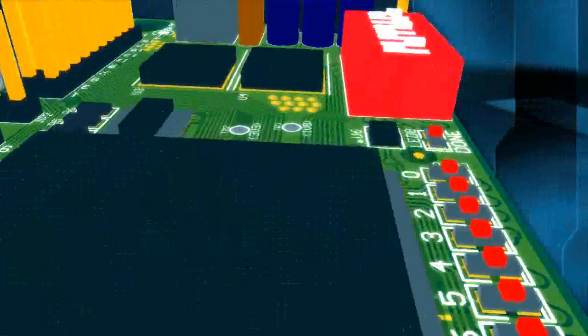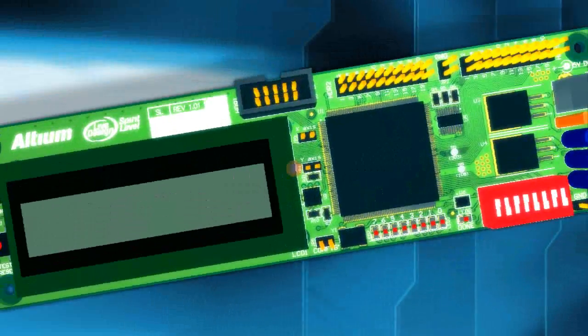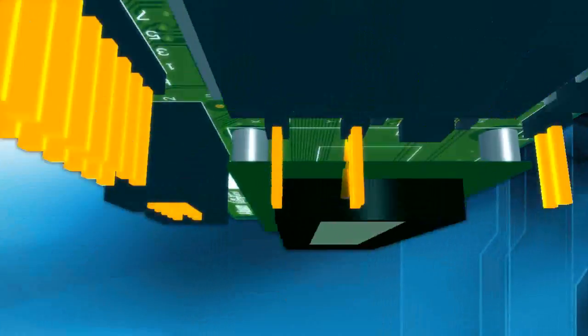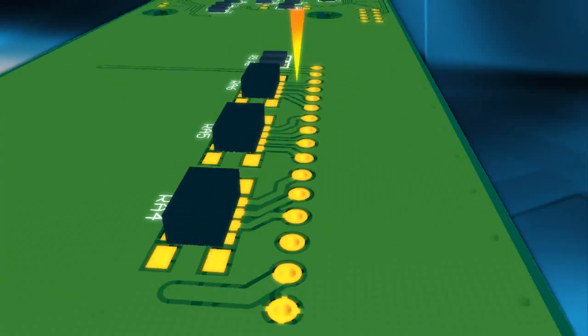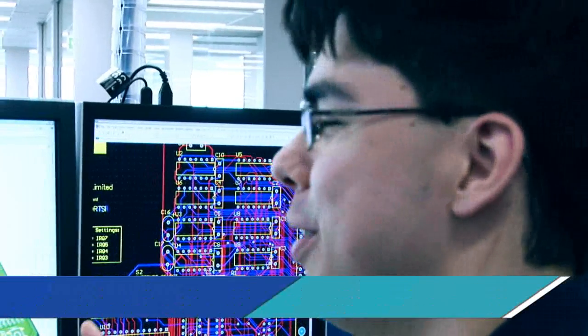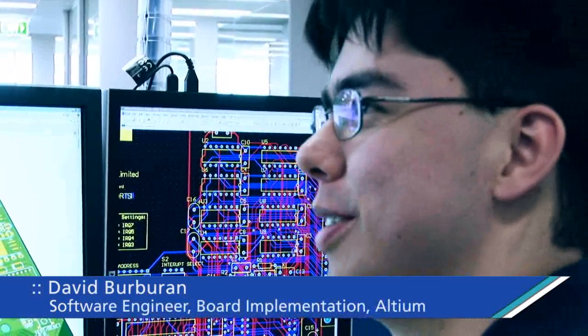Altium Designer generates a complete 3D model of the board. Components are automatically extruded using a simple component body system that produces realistic results without the need for imported 3D models. This new 3D view is going to change the PCB design landscape forever. We really wanted to get the speed up so you can do things interactively. We spent a fair bit of time optimizing and tuning it, so even with quite complicated boards, it's still quite fast.